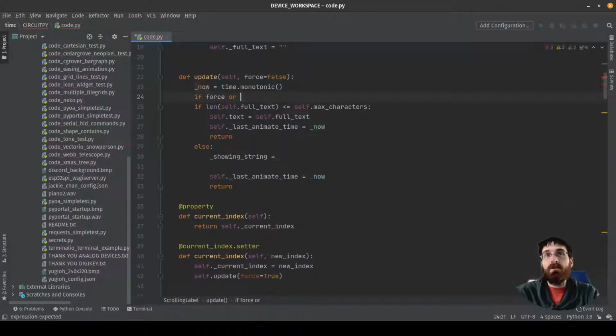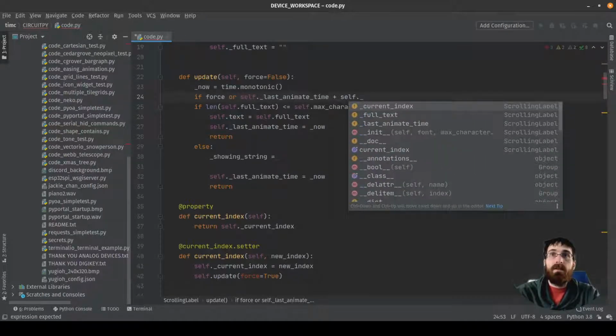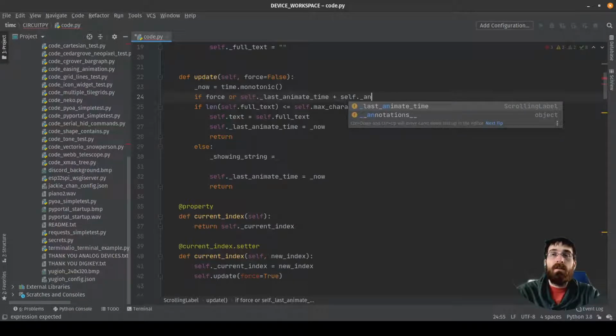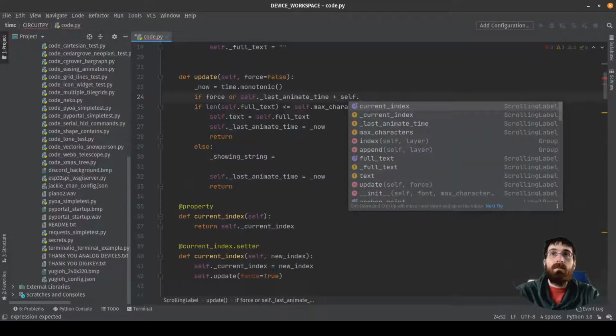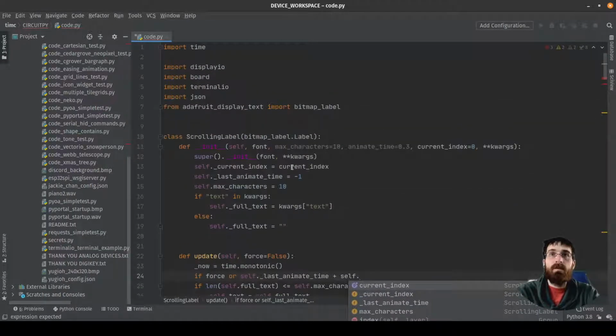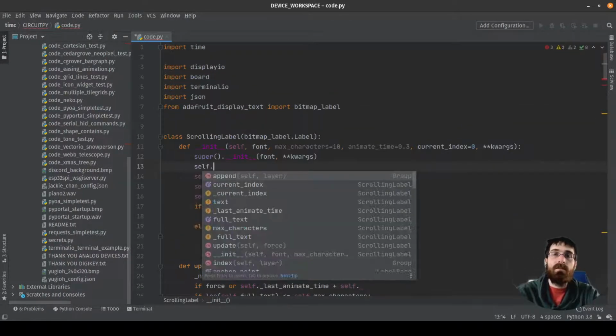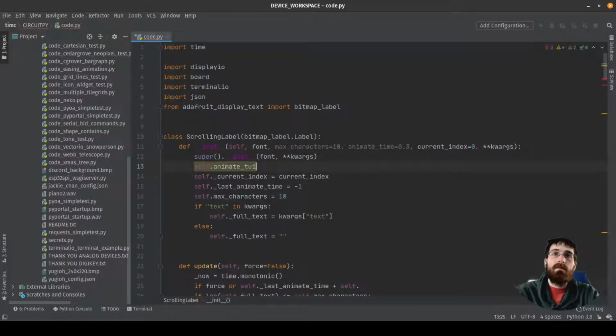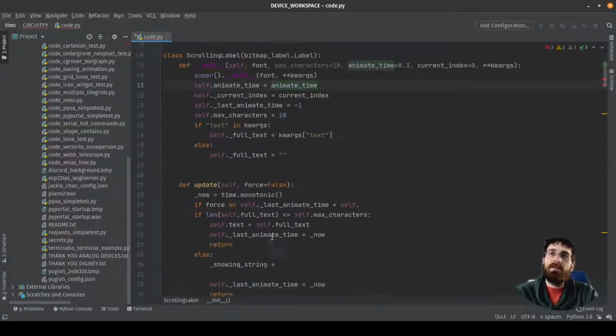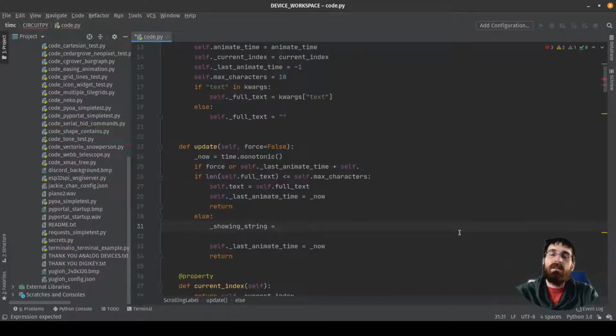no, let's actually go or self dot last animate time plus animate time. Oh, okay, I just didn't save it. Self dot animate delay. This is probably not the best name. Hopefully, I'll come up with something better than animate time. Animate delay. Animate delta. Animate duration maybe.